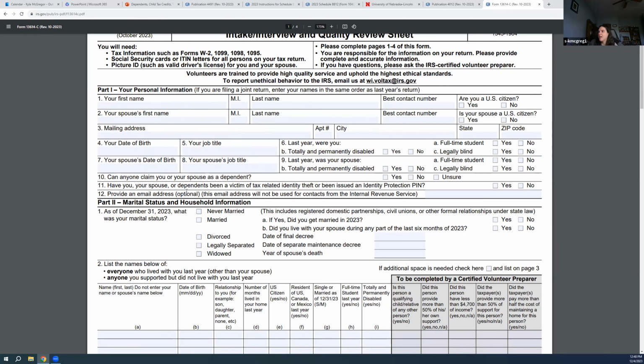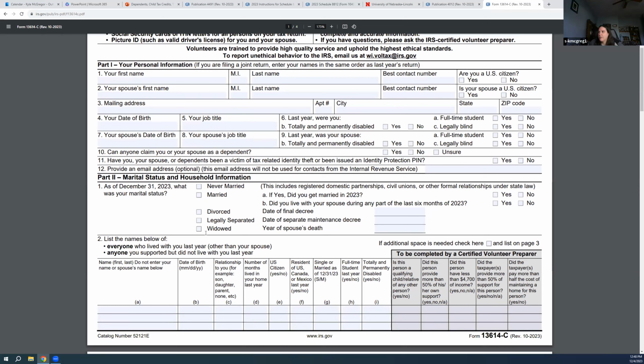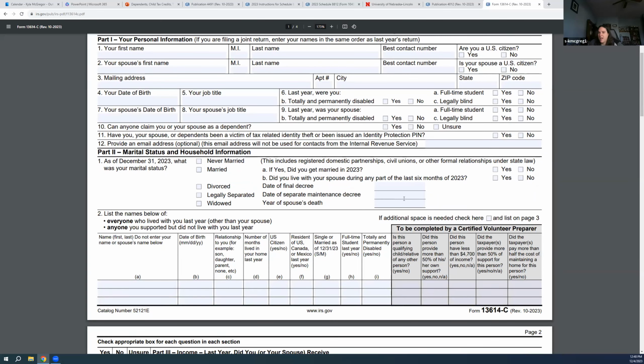They have them put that on here, and they check the marital status so that we can figure out if they're together or not. And then here is where we go through the dependent and the child tax credit things. So they'll list the kids or the relatives or whoever. Like I said, sometimes people list anybody who lives in their house regardless of whether they would qualify or not. Yes, so you may have roommates listed that are not. Yep, some people will list roommates, things like that.